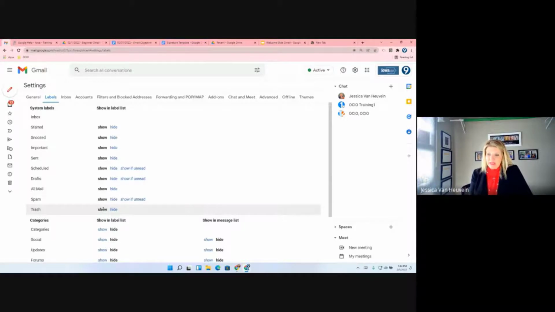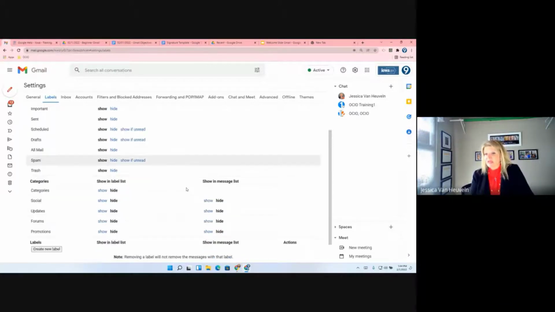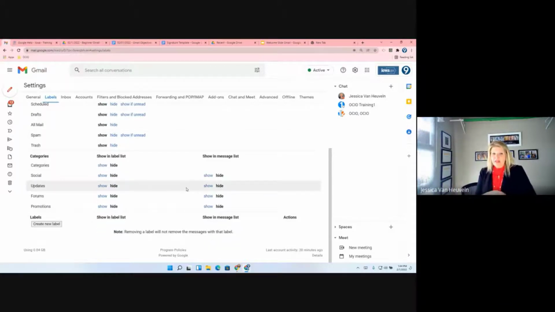Now, I am not a big fan of categories. My personal Gmail, I am, because I have maybe signed up for a few advertisements like Old Navy, Beachbody, a few other things, and I like those categories. They're like, that's a promotion. Oh, that's important, that's my bank bill, right? So whatever the case may be, categories do help me in my personal Gmail account.